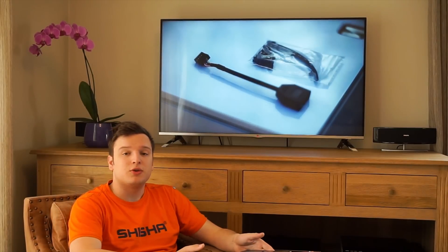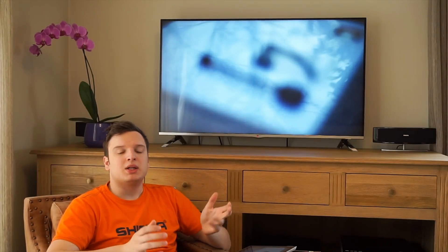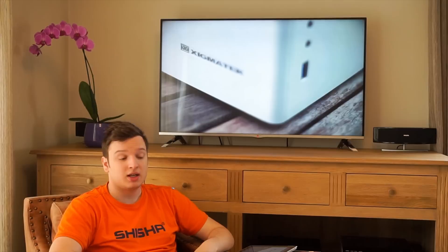So what would you use it for? Well, say you just took some pictures — the pictures are still on your phone, you haven't put them on your NAS, or you just want to share them with your family or friends. The best way to do that is obviously on a TV, because if you give them your phone they'll be texting and updating your Facebook status with something really stupid.